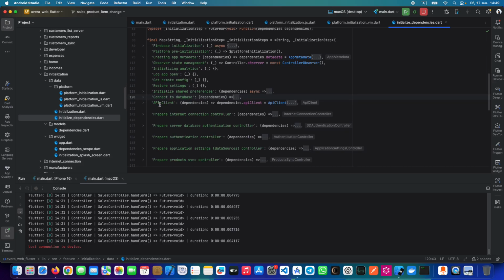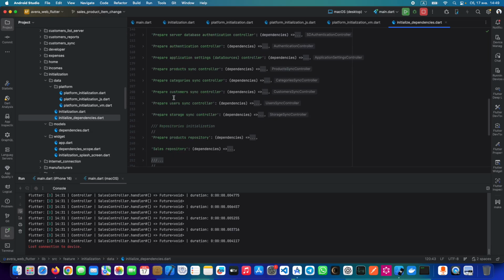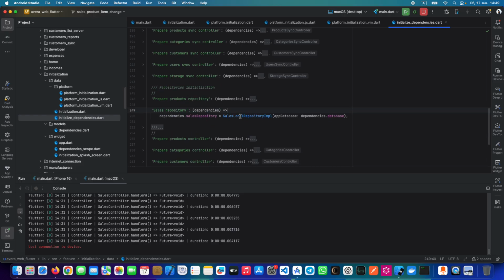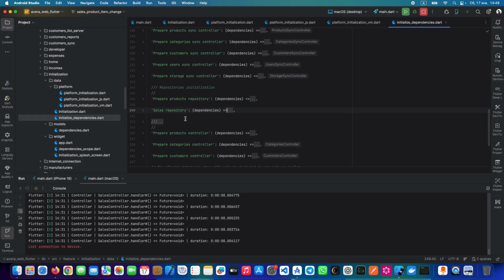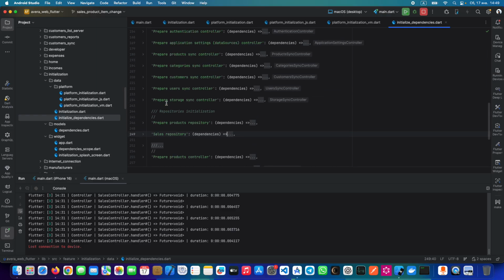So I have an API client. I have other dependencies like, for example, sales repository. Let's check the sales repository implementation, or maybe there's products, I guess. Products. Where's products?